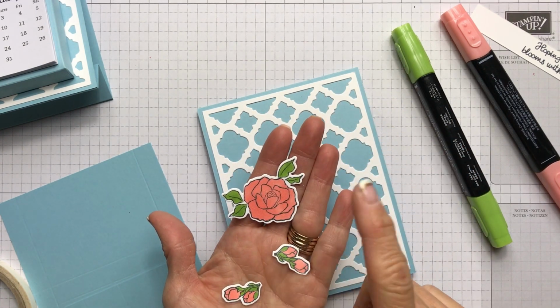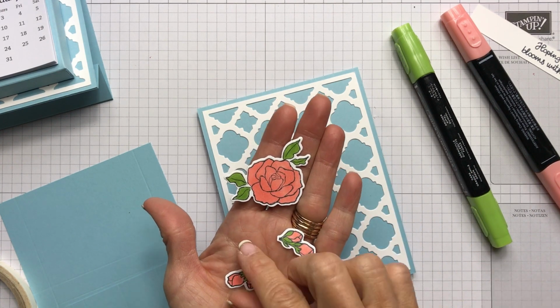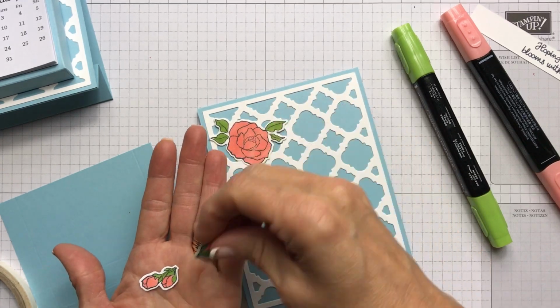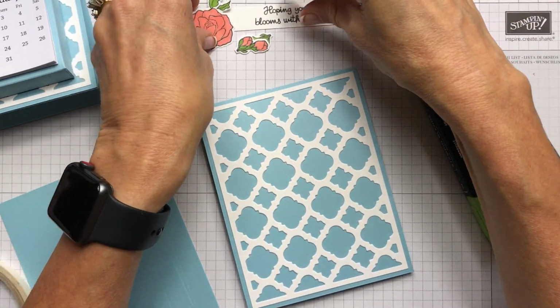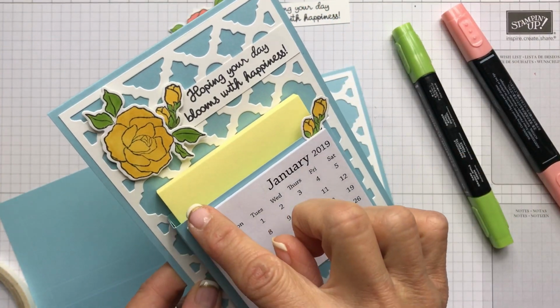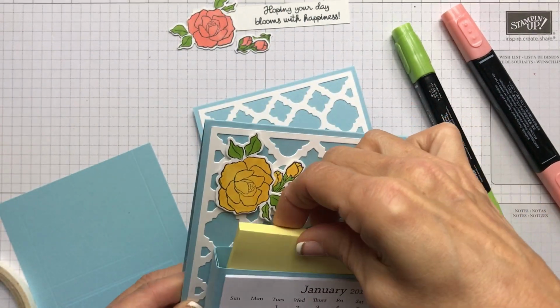You'll see on the front of the catalog they used Balmy Blue and some real pretty light green, and it looks like maybe a petal pink. So I just like the softer colors, and that's going to end up going onto our card with the sentiment that we stamped from the Varied Vases. But let's get to work on making this box here that's going to hold some Post-it notes.